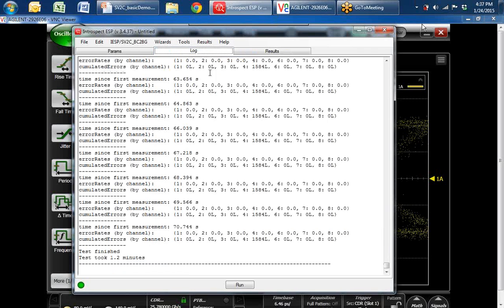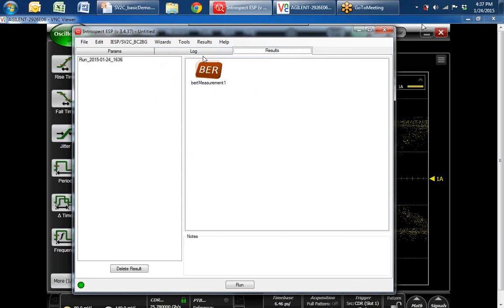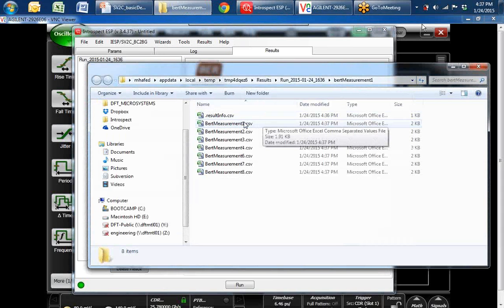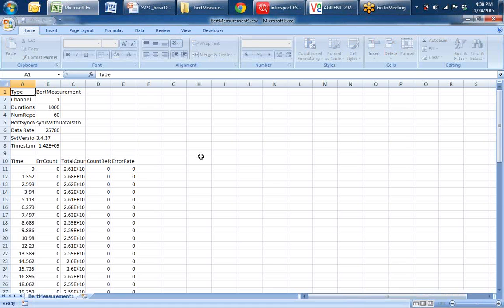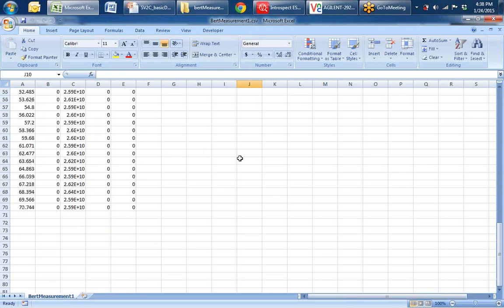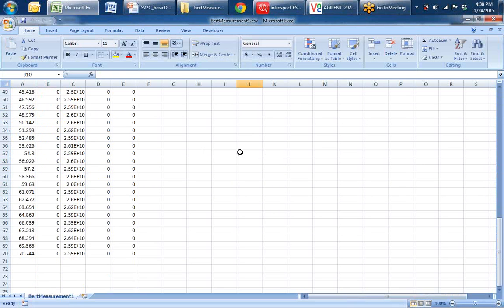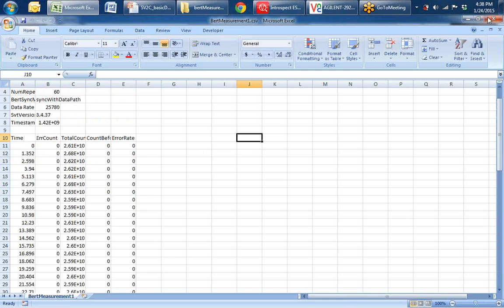When the test is finished, it's taking us from the log tab to the result tab automatically, and in the results tab I basically have the BER icon where I can check the results. I was running 8 channels, but I have results only for 1 to 4 and 6 to 8 because 5 was not connected. The results are CSV files with error rates, so these are all zeros for channel 1.